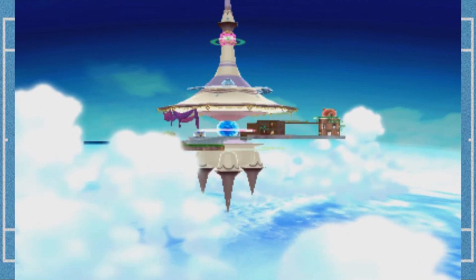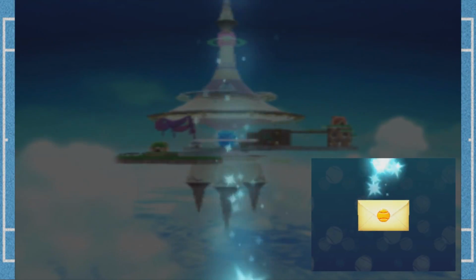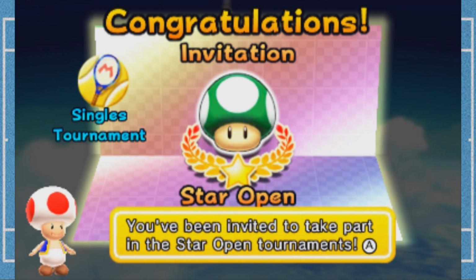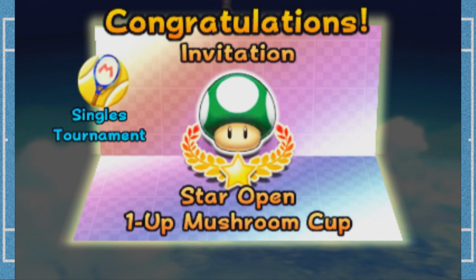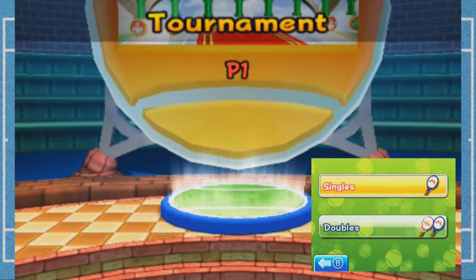And... look at that. Straight up the Comet Observatory. We have now opened the Star Open. You've been invited to the Star Open tournament. There are still more tournaments to get through. That is right, so we only have unlocked the singles tournament. That is actually an entire four tournaments we've just unlocked there.